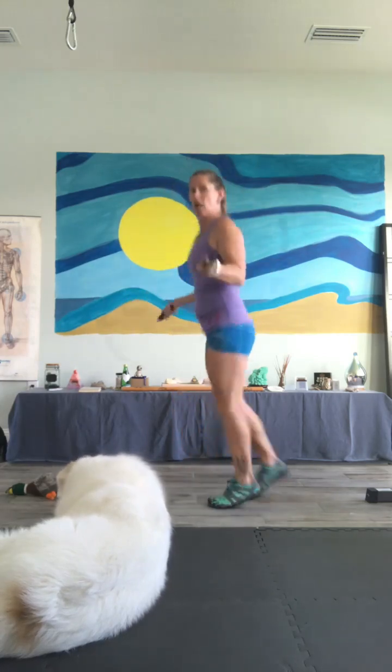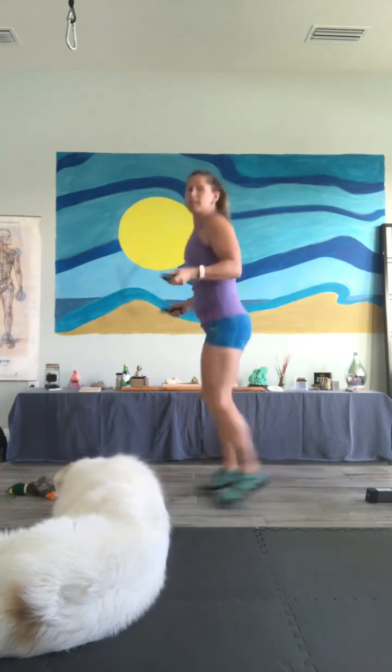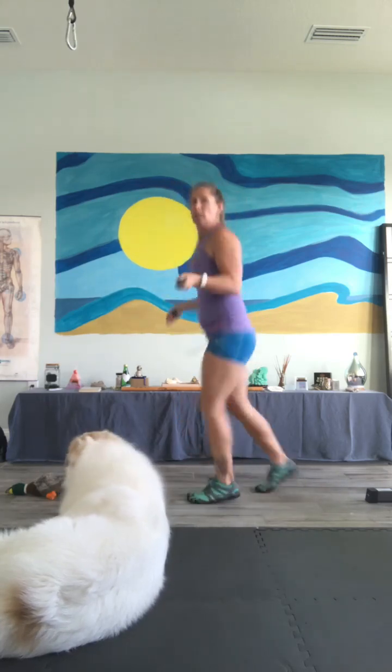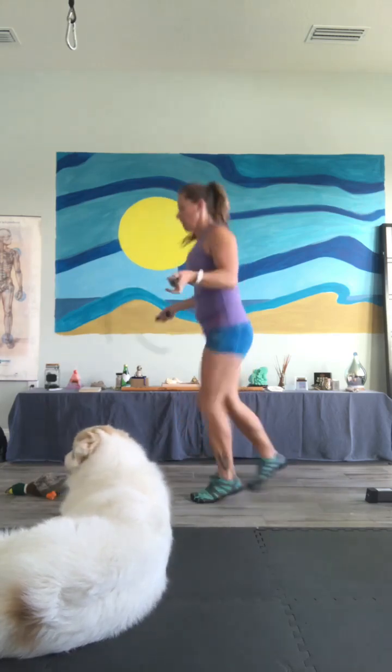We have 2 rounds, 30 seconds each. Piece of cake. We're going to go into Ollie Shuffle. Open it up right here. Knees are soft. Now, we're not hard. Knees are soft. It's almost like doing a split stance squat or jump. Jumping lunges, right? Breathe.